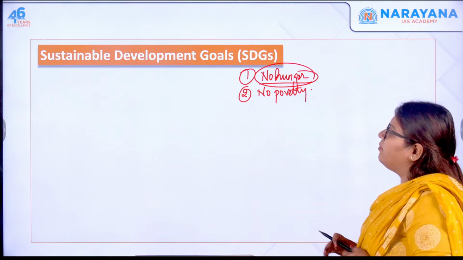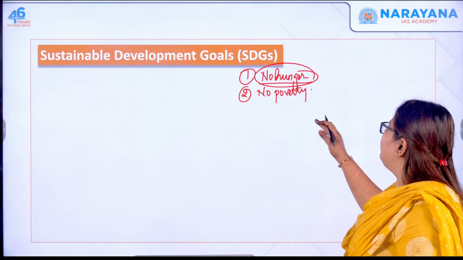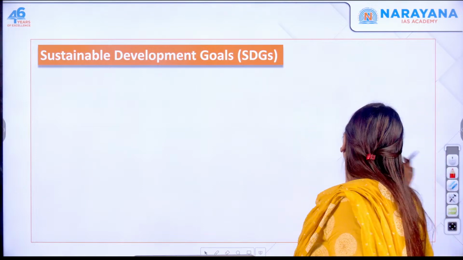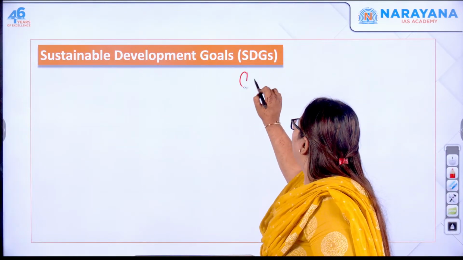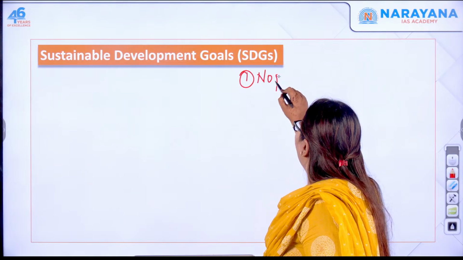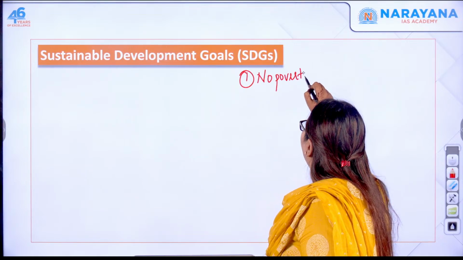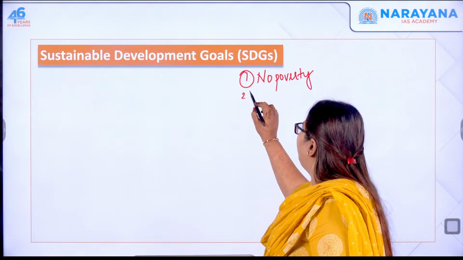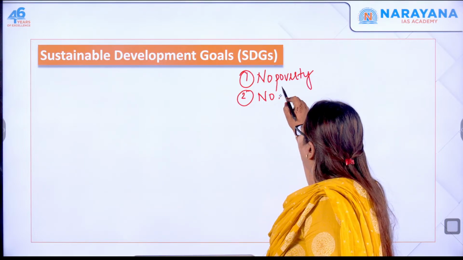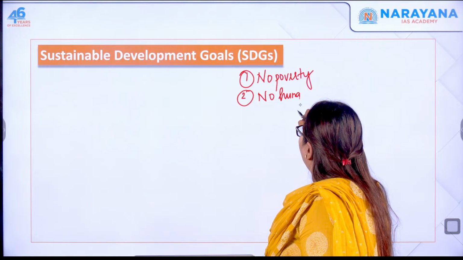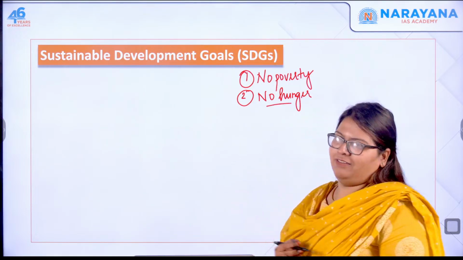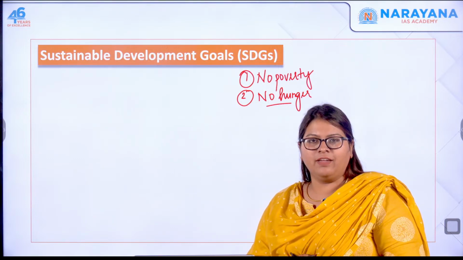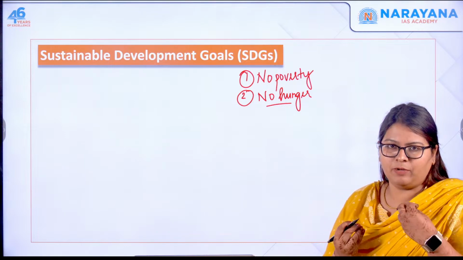So we were discussing the sustainable development goals. The first one is, sorry, the first one is no poverty. That is, you are not poor anymore. Just remember it like a story. When you are not poor, what happens? That implies that you are not hungry. Hunger means not the regular hunger like munching snacks, but the basic food that you have to eat, like thrice a day, the basic meal I'm talking about.